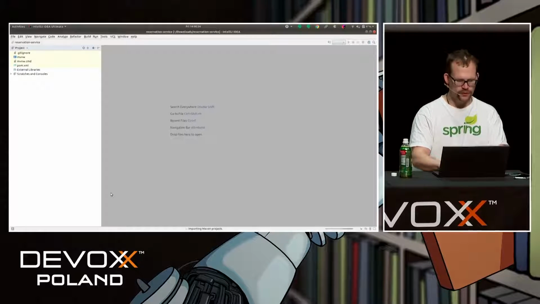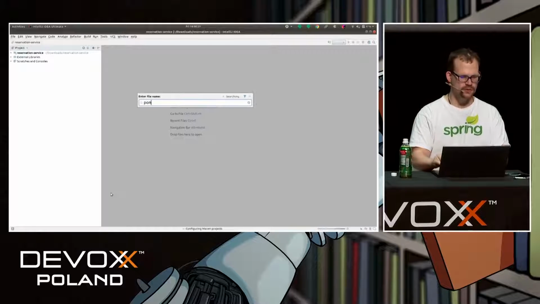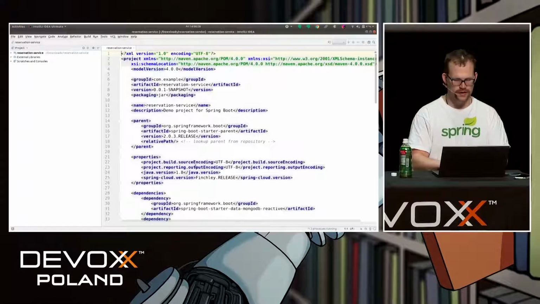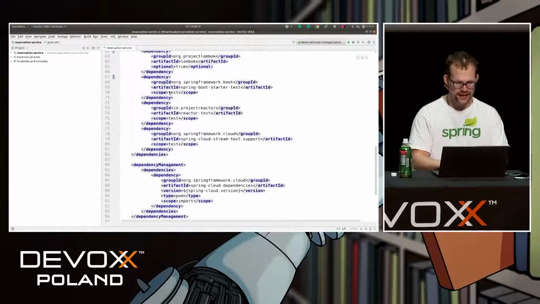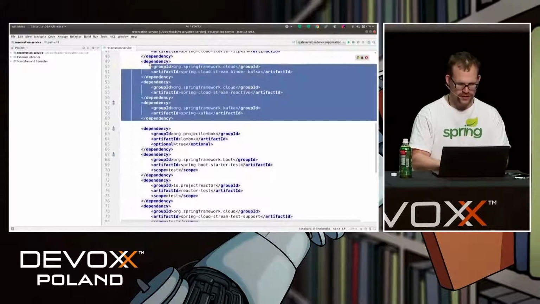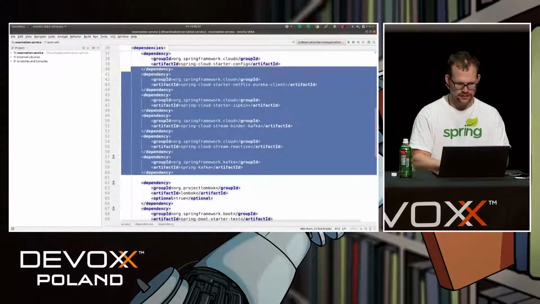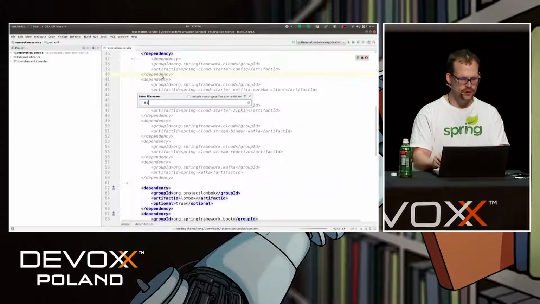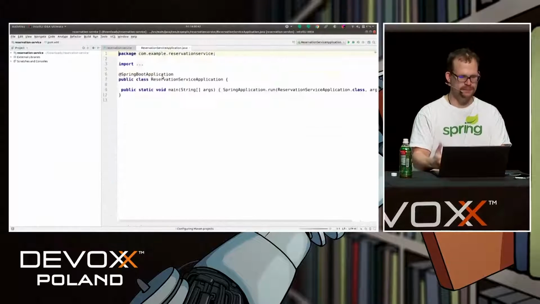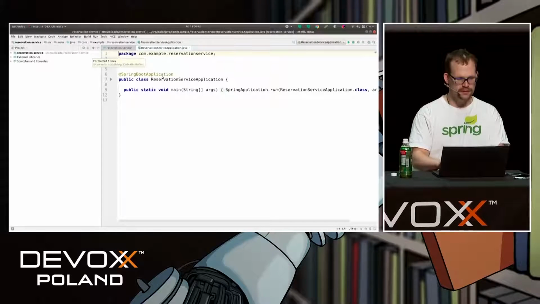And once I've done this, I'm going to go ahead and comment out some of the dependencies that I don't need just yet. Okay, so I'm going to go down here and comment out the Spring Cloud support here for Kafka and Zipkin and Netflix Eureka and the config client, and there we go. Goodbye. So now we're going to build a new application, and we're going to save the data into the database, like so.